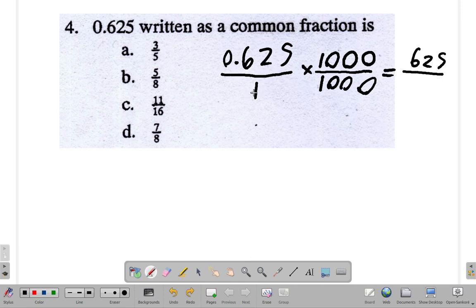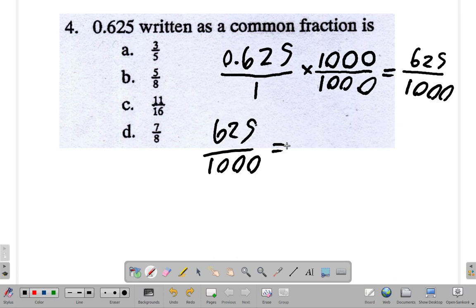So on here. One times a thousand is a thousand. So basically, you have a fraction now. The only thing is that you need to do some work in simplifying it. So what you really have is 625 divided by a thousand. Now, I know you can't divide it up directly by 25 or 125. But let me just take time here.